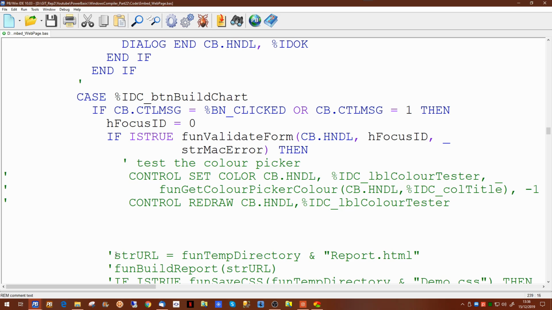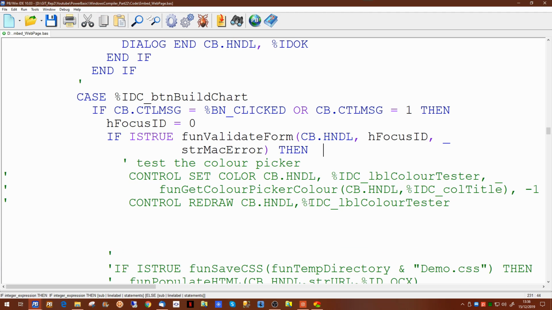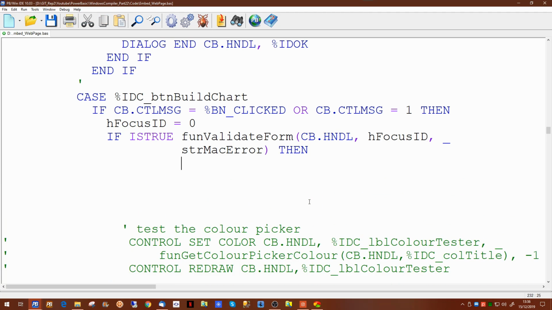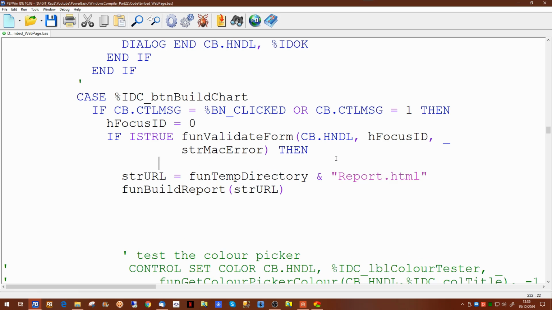Now, I'm going to chop some of the existing code around here to give us what we actually want. We're still going to use the strURL variable to decide where in the temporary directory we're actually going to put this HTML file we're going to display.